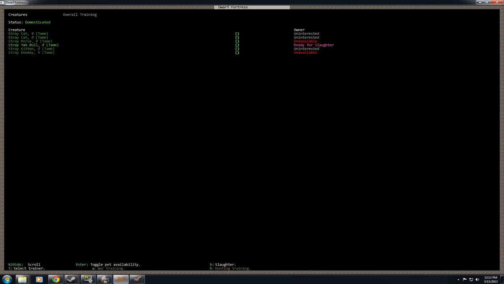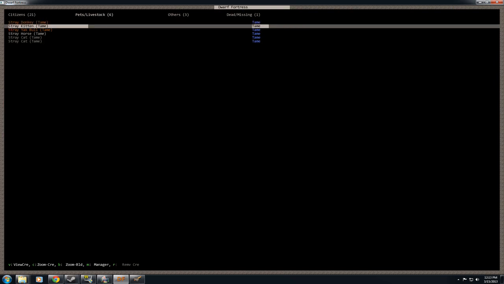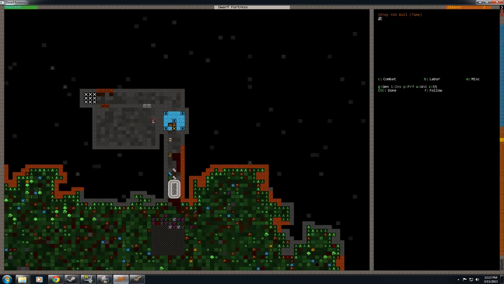Zoom to him, where is that? No, I cannot zoom to him from here. I can probably do it from the unit list, though. Pets and livestock, yak, bull, zoom creature with C. Good, he's being pulled in.